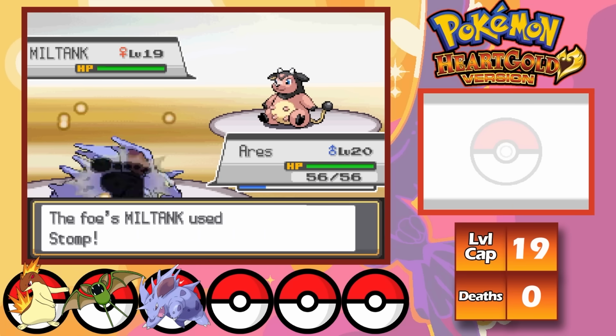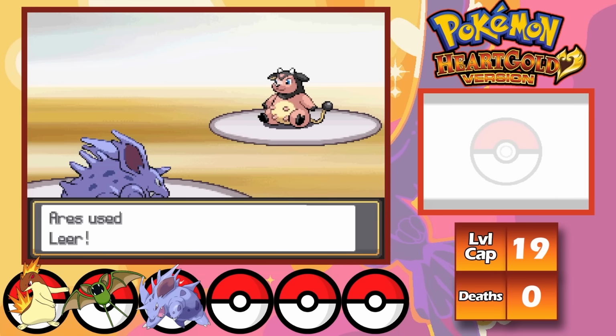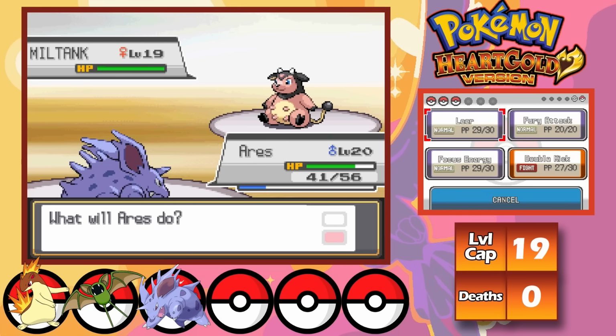Miltank outspeeds me and starts out by going for a Stomp, bringing me down to 41 HP as I go for a Leer, lowering Miltank's defense.